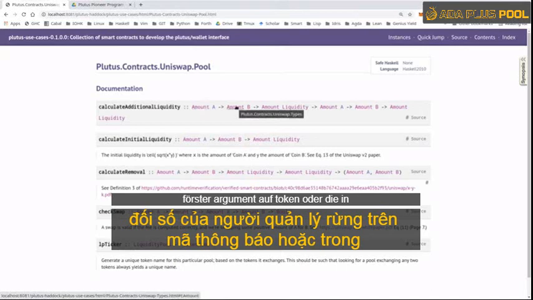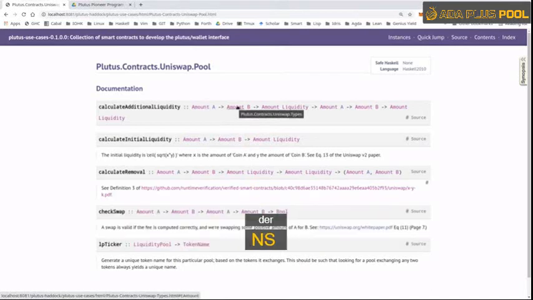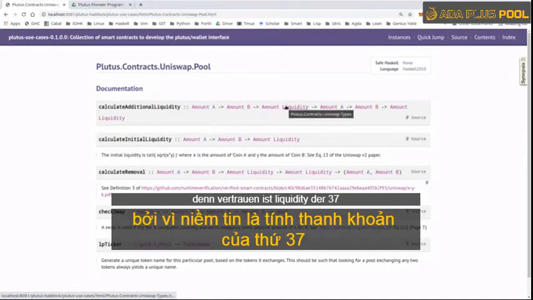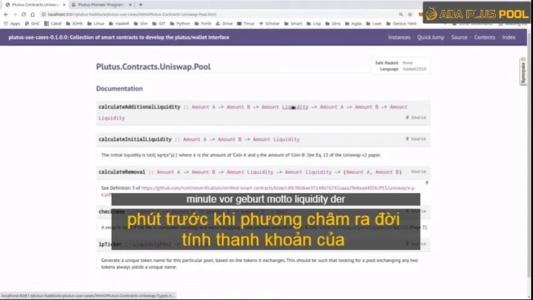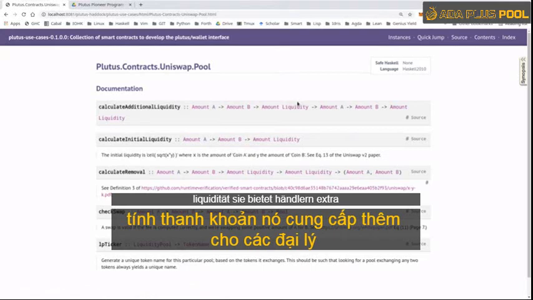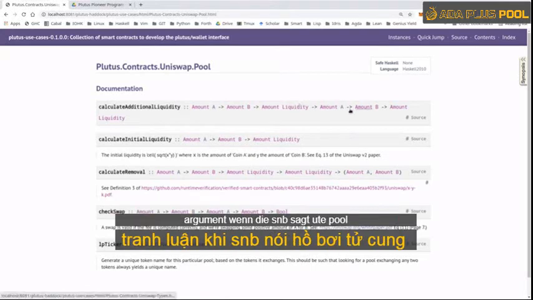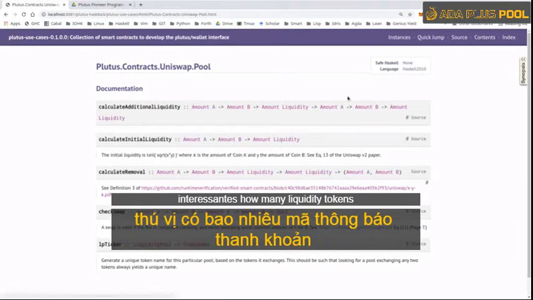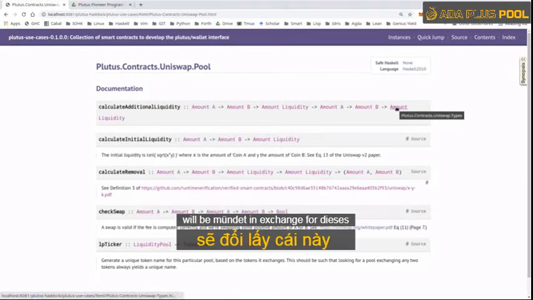So the first two arguments are the amount of token already in there. And the third one is the liquidity that has already been minted for the pool, not the liquidity tokens that have already been minted. And the next two arguments are how many A's and B's are added to the pool. And the result is how many liquidity tokens will be minted in exchange for this additional amount, this additional liquidity.